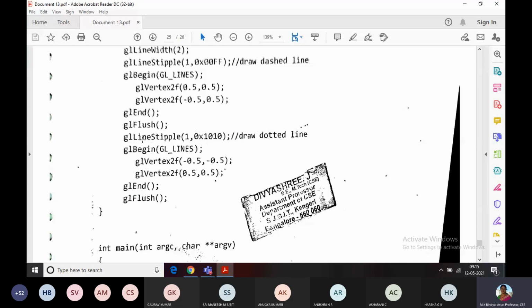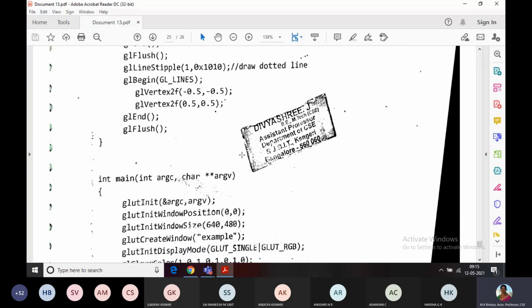glLineStipple is used for the dashed line, and it is also used to draw the dotted line. You can see here that 00FF is used for the dashed line, and if you want to draw the dotted line, you can change the 16-bit integer value accordingly.